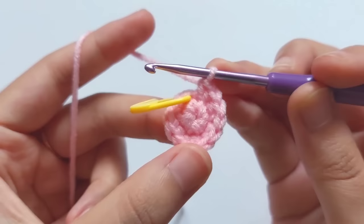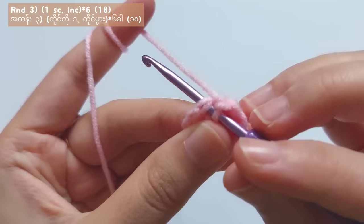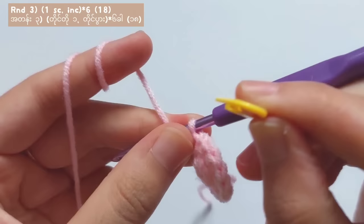So now I reached the starting point. Remove the stitch marker and let's start the third round. Make the very first single crochet in the first stitch and put the stitch marker on that stitch again so you will not lose the track of round 3.